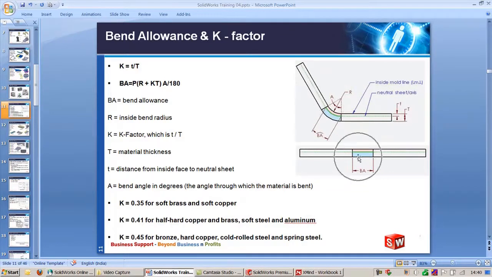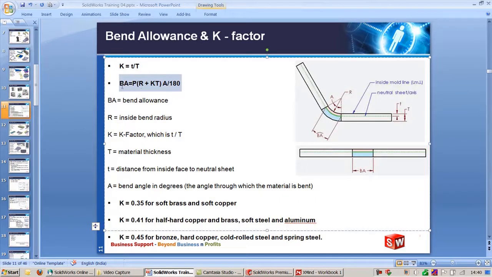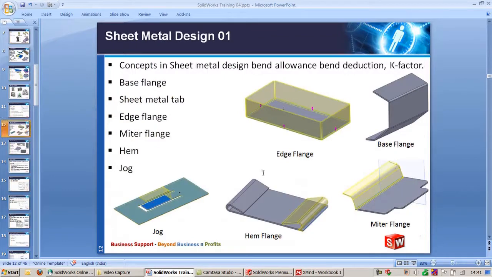And bend allowance, you can see here the circumference of this arc is the bend allowance, and the radius is the bend radius. The angle, which is measured in radians, will be given as input. Based on this formula you will find K, or you will enter the K value to design sheet metal in SolidWorks. And these are the common sheet metal design tools used in SolidWorks to design sheet metal components.